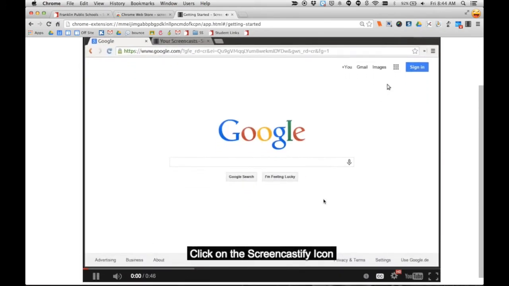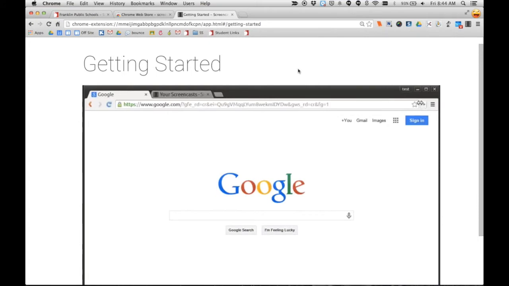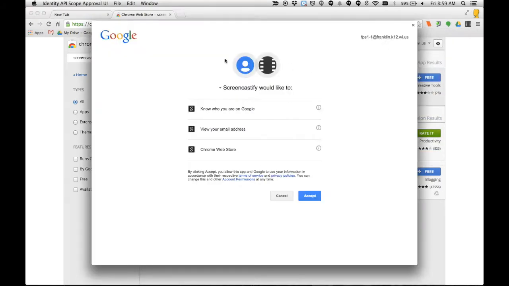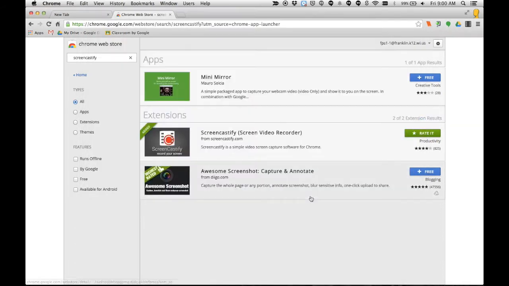There's a little video that you can watch that explains how the Screencastify tool works. I'm going to actually go through that right now and show you some tips and tricks along the way. So here's an important step after you launch it the very first time. When you click on the Screencastify extension, you can see here it says you are not signed in, recording length is limited to 10 minutes. If I click sign in, this is asking me for permission to allow Screencastify to work with my Google account. So I have to hit accept. This may auto pop up, or you may have to go to the Screencastify extension and actually click on that sign in button. So there I've chosen to accept.